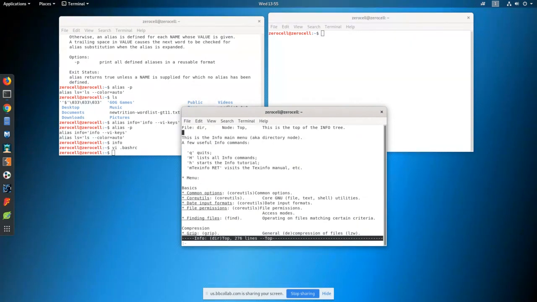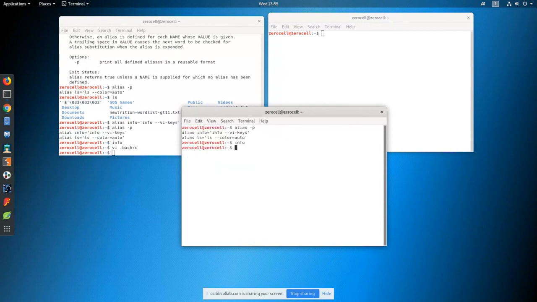Basically, what ends up happening is I never think about it again until I have a system that doesn't have it, and I go, oh my goodness, what's going on here? I can't navigate this thing. I don't know what to do. And then you remember all of a sudden, oh yeah, I forgot to turn the key bindings on the right way. So little things like that can make a difference in the way we use a system.